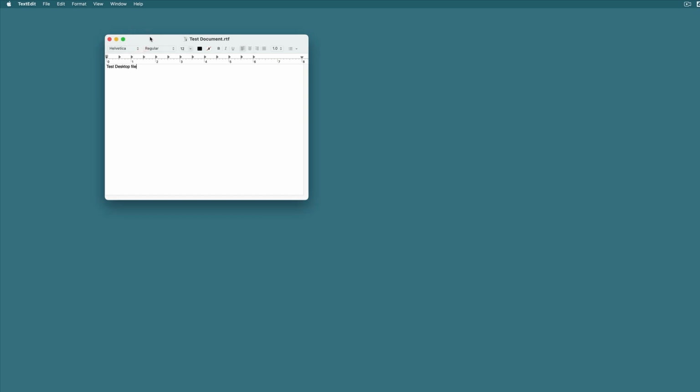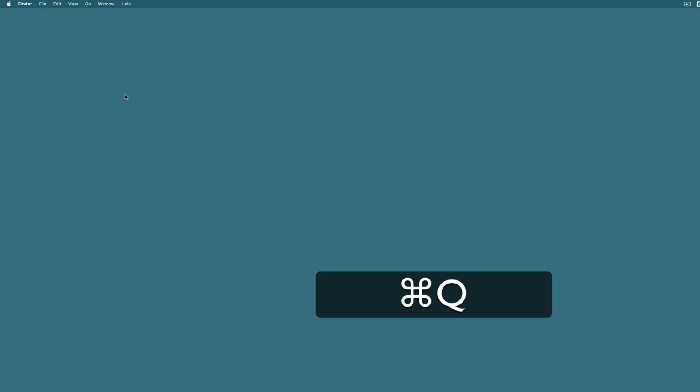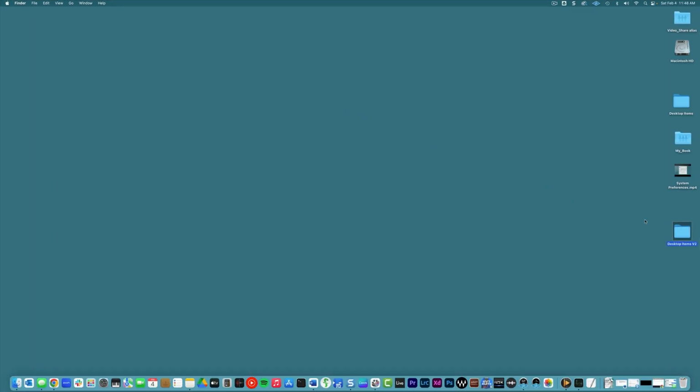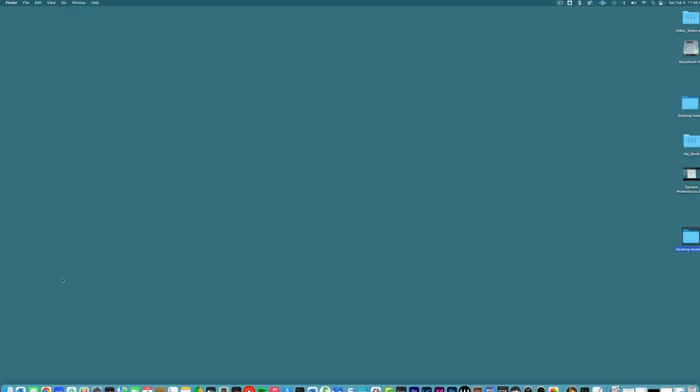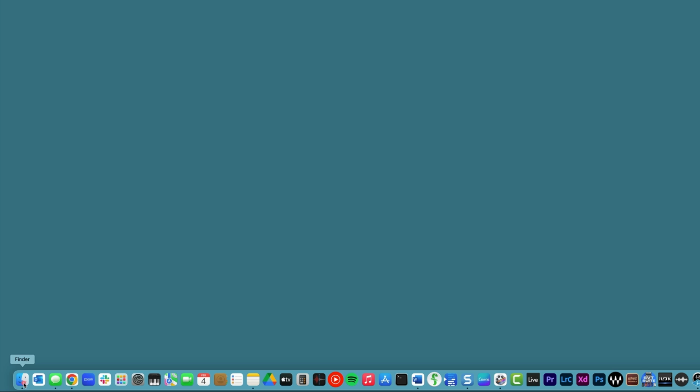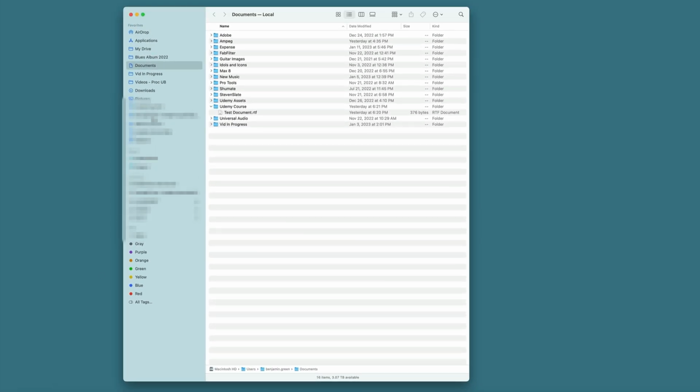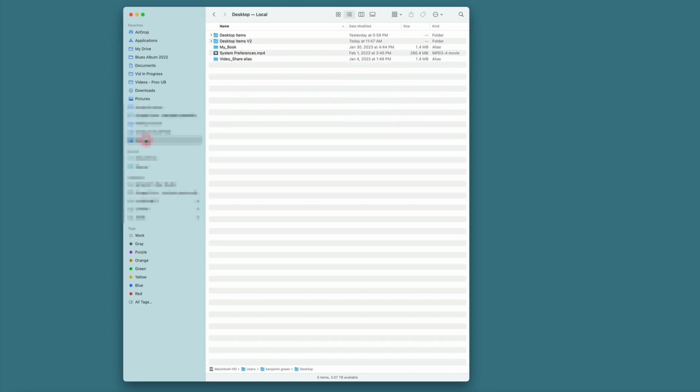So click your document and go to TextEdit and quit that, or you can use the shortcut here, Command Q, to quit TextEdit. That closes the program entirely. So now we have this beautiful folder on our desktop, and inside of it, there's a file. Go ahead and open Finder from the dock here, and you'll see a view that may or may not look similar to mine. Under Desktop, you can change the view of whatever folder you're in by pressing these buttons here.